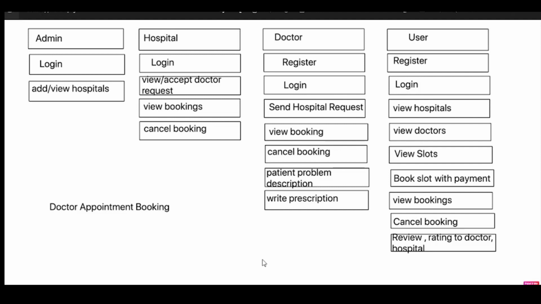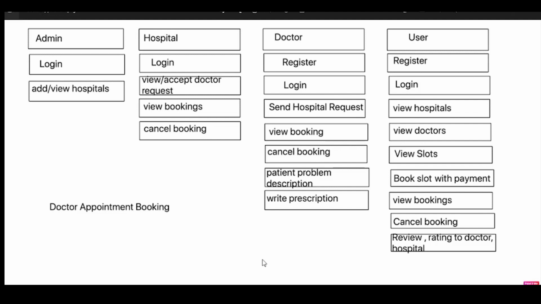Coming to hospital, hospital logs in with the added email and password, and the doctor registers with personal details like username, password, phone number, email, specialization and so on. The doctor logs in with the registered email and password.